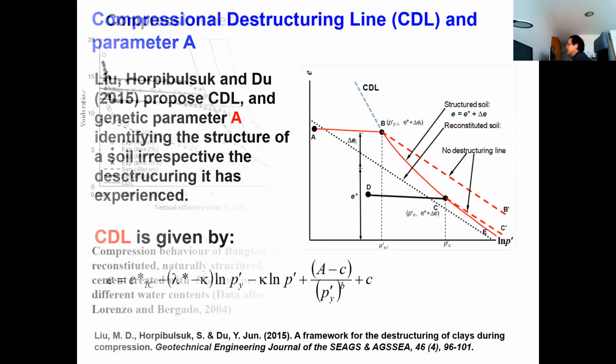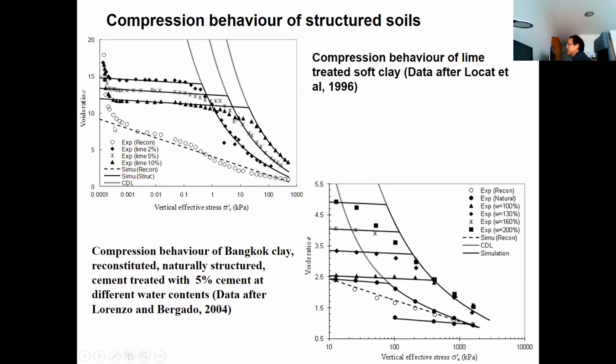This is the result. You can see this is Skempton's model. It only predicts this behavior. But our actual soil can behave this way, this way, this way, or in many different ways. That can only be described by a structured model, or you can even say it can only be described by Liu and Carter's model.